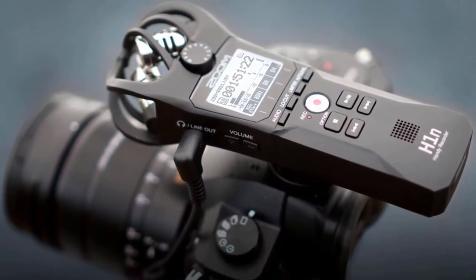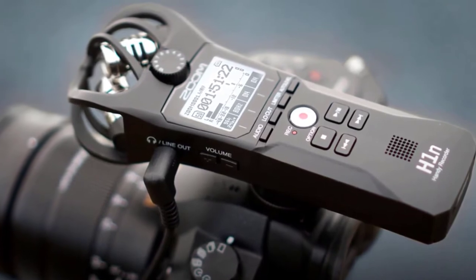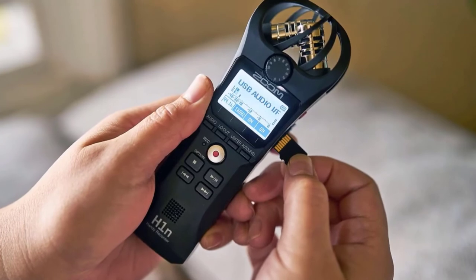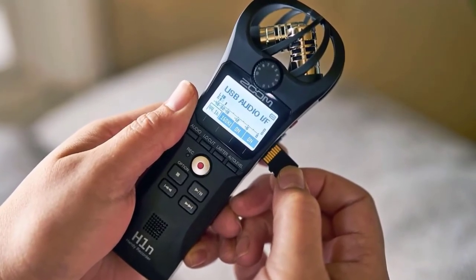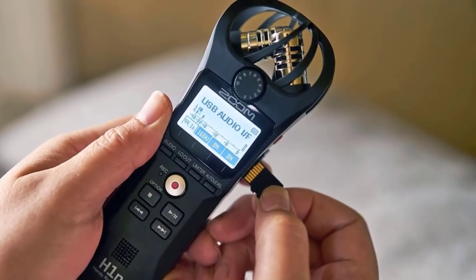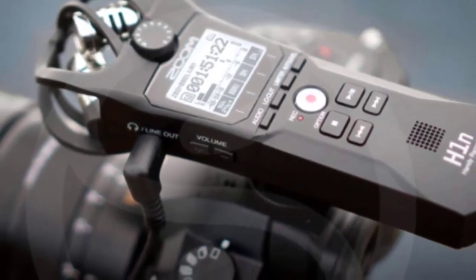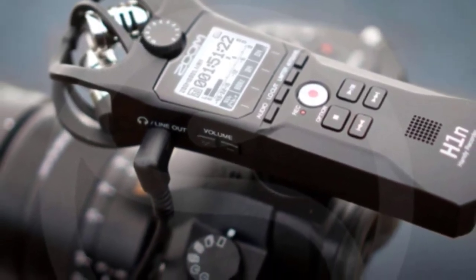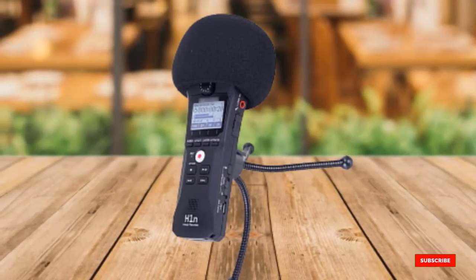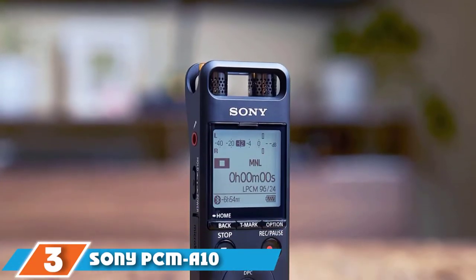The quality of the 24-bit audio recording is praised, especially when it comes to hearing the finer details in sound. Playback speed control doesn't alter pitch, so musicians can learn new music and journalists can transcribe audio free from concerns over quality shifting. Songwriters and musicians can also take advantage of the overdub feature to layer new audio on top of previous recordings to experiment with different sounds. The 1.25-inch monochrome LCD display is easy to read, and the one-touch controls are intuitive and simple to use.